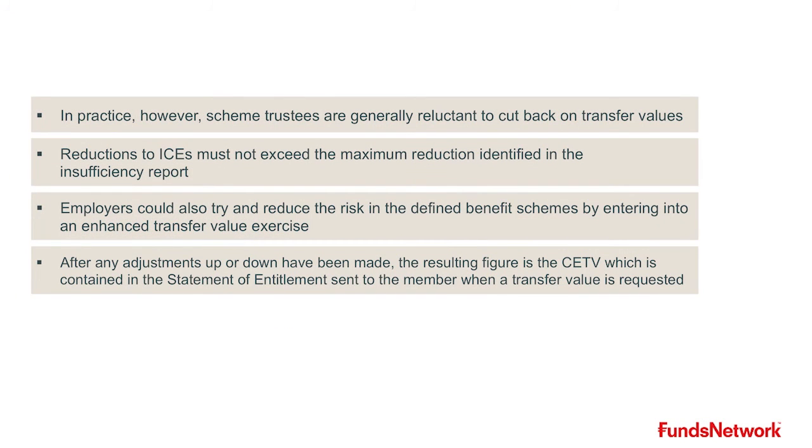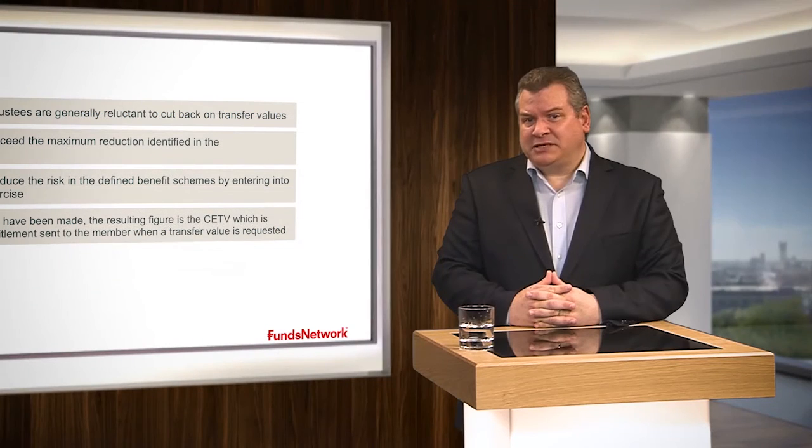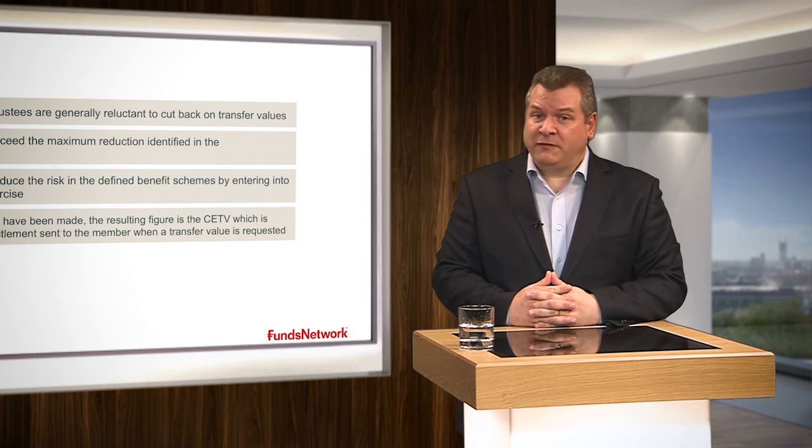Employers could also try and reduce the risk in the defined benefit scheme by entering into an enhanced transfer value exercise. This may seem strange, that an employer would want to use such an exercise given what has already been stated, but schemes have been trying to reduce their liabilities by offering a transfer payment above the CETV, but less than the ongoing costs of the scheme of providing the benefits.